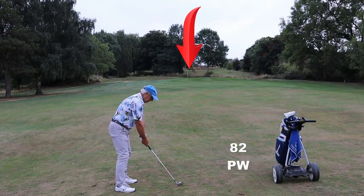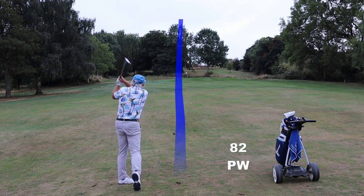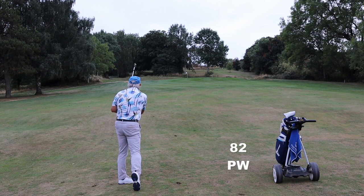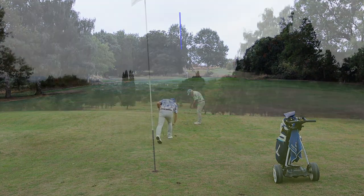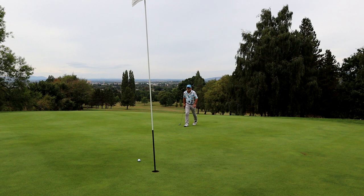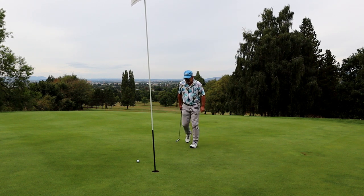I always say you get better at what you do most often. So if you miss a lot of greens, you will get better at chipping. If you never get it close to the flag, you will get better at lag putting. All you've got is a 3-iron, and you have to use that 3-iron. You will get better with your 3-iron.